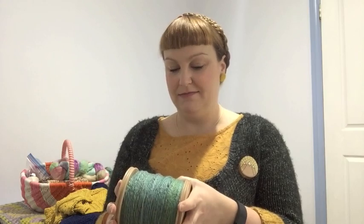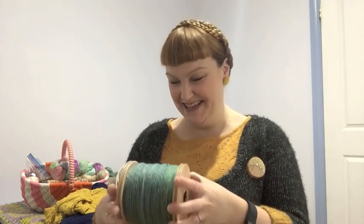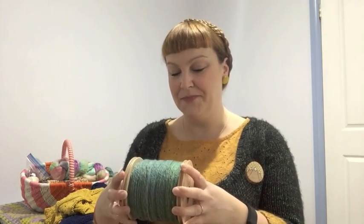So anyway, they're all pretty much the same colour, and they will be when I spin them up together. Anyway, that's the best I could do with that. But I'm really happy with the colour. It's just not the colour I intended. So I'll keep spinning away on that.